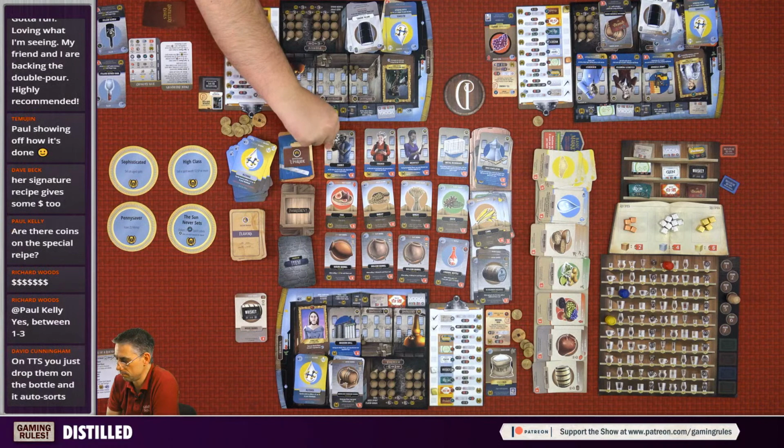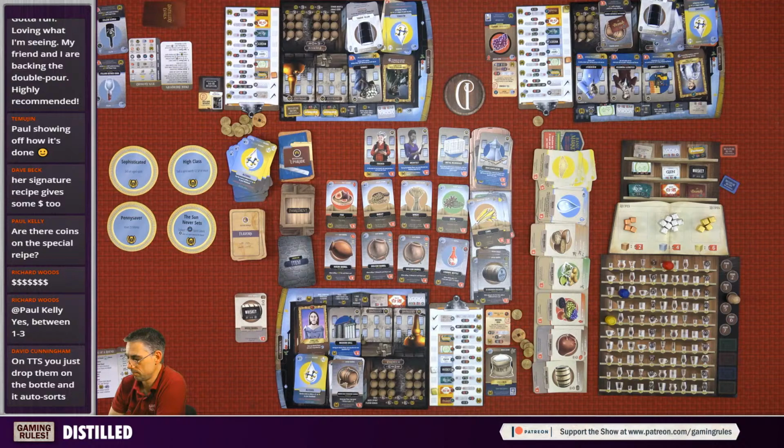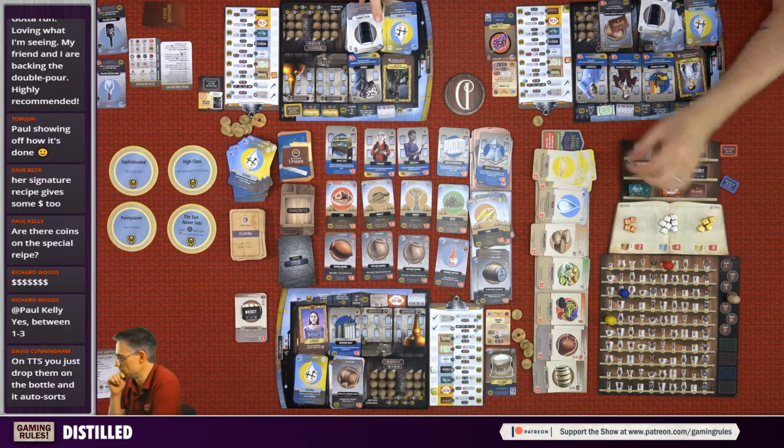I think it was this one that looked quite good. A farmer. Yeah. Okay. So free upgrade. Mixed grains. And a recipe. So I'll have a silver recipe, please.